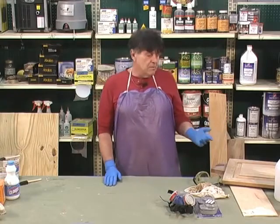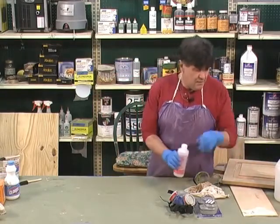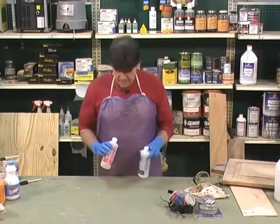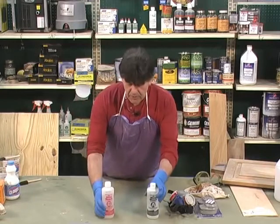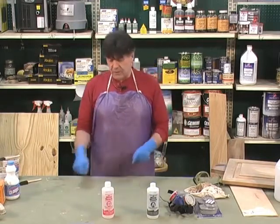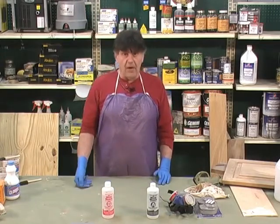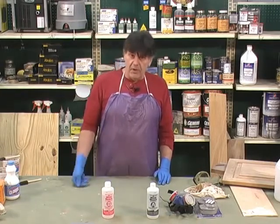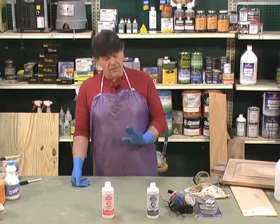The third one is the 2-part bleaches. These are the alkali, which is a lye, and hydrogen peroxide. Now, they come in 2 parts. There's 2 ways of doing it. You can mix 2 equal parts and put it on the wood pretty quickly. My preferred way is to put part A on, then put part B on. What does this do? This is a strong stuff.